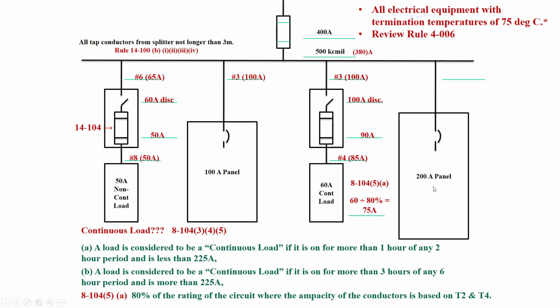Our last one here, we have a 200 amp panel. So this tap conductor is feeding a 200 amp panel, and it's got a 200 amp overcurrent right here. Because it's a panel, we can size this wire directly off of the control device, off of the 200 amp. So if I go to Table 2, 75-degree column, look it up, we would need 3/0, which is good to exactly 200 amp. Table 2 is the copper, not more than 3 conductors.